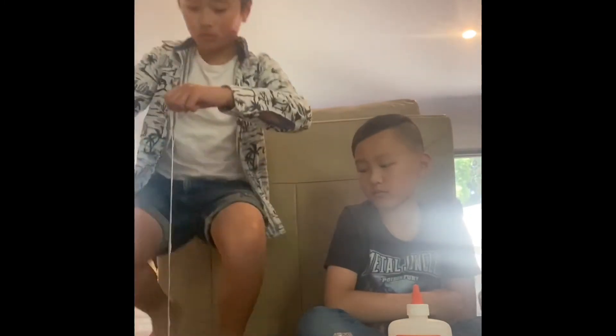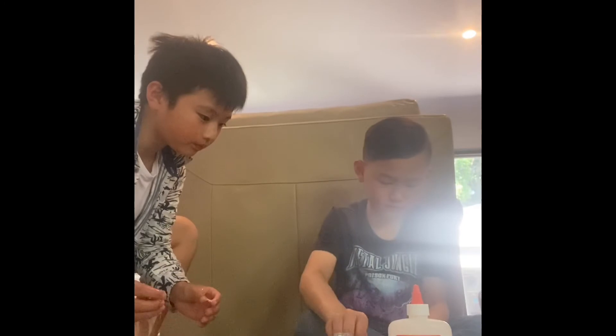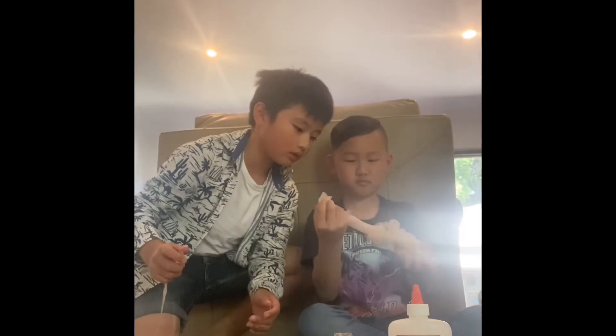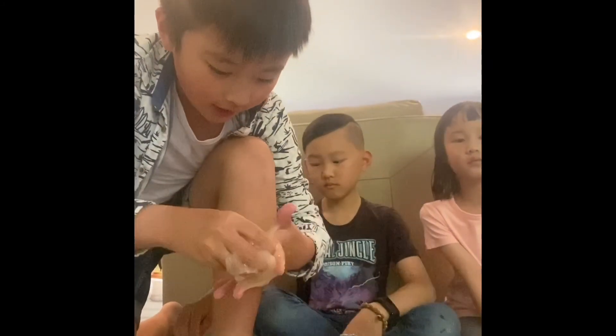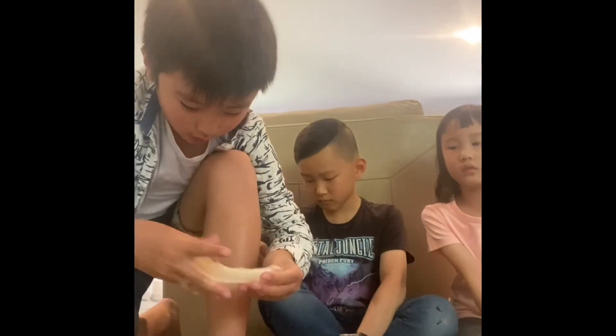After kneading well you'll have something stretchy, and you need to keep it in the refrigerator. This is what the slime should look like at the end. You see how it's ripping apart — it will rip if you don't keep it in the fridge. Just keep kneading it well and eventually it'll be very stretchy, becoming less and less sticky until you have a proper slime.